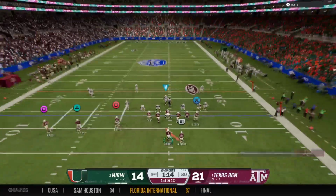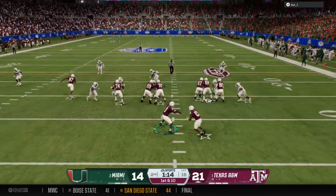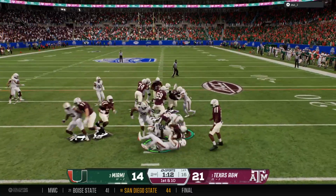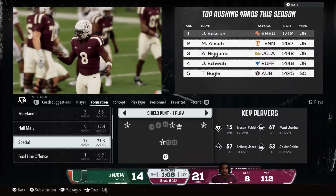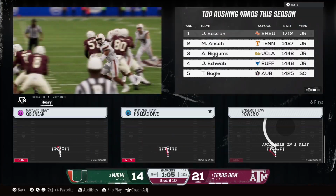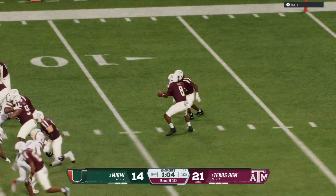Here's the first play of the drive now. They're backed up at their own 14. Handoff from the shotgun. Run it up the middle, but stuff for no gain. This running back's had a big night, kind of night you dream about, but the defense finally steps up and gets to him behind the line of scrimmage.